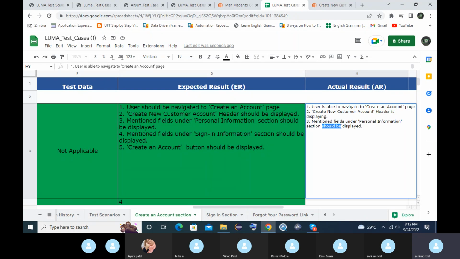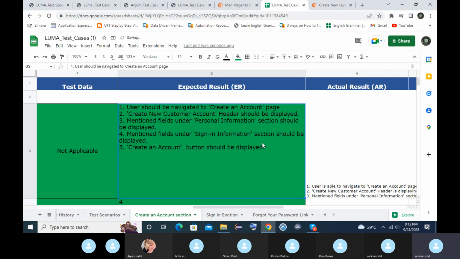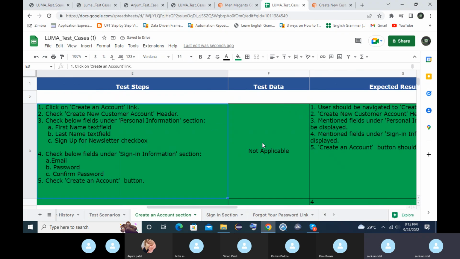Is displaying, right? What is the fourth step?